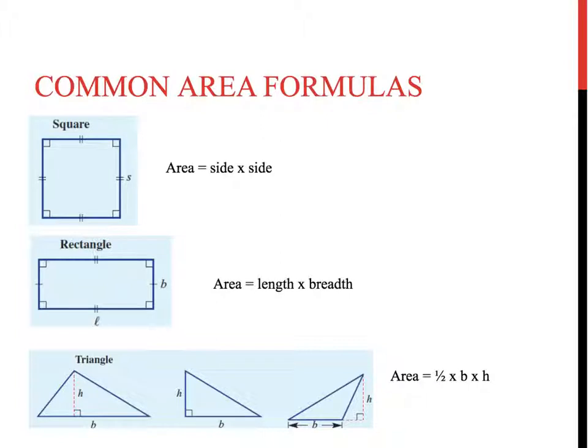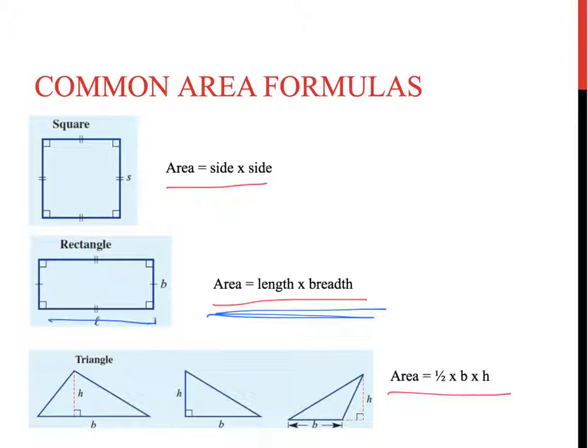What you need to do is you will need to know all of these formulas. What I'd recommend is you pausing the video tutorial right now, drawing them down. As you draw each one, make sure you write the formula next to it because there are different formulas to work out different areas. Square, side times side. Okay, rectangle is length times breadth. Length is one side, breadth is another side.